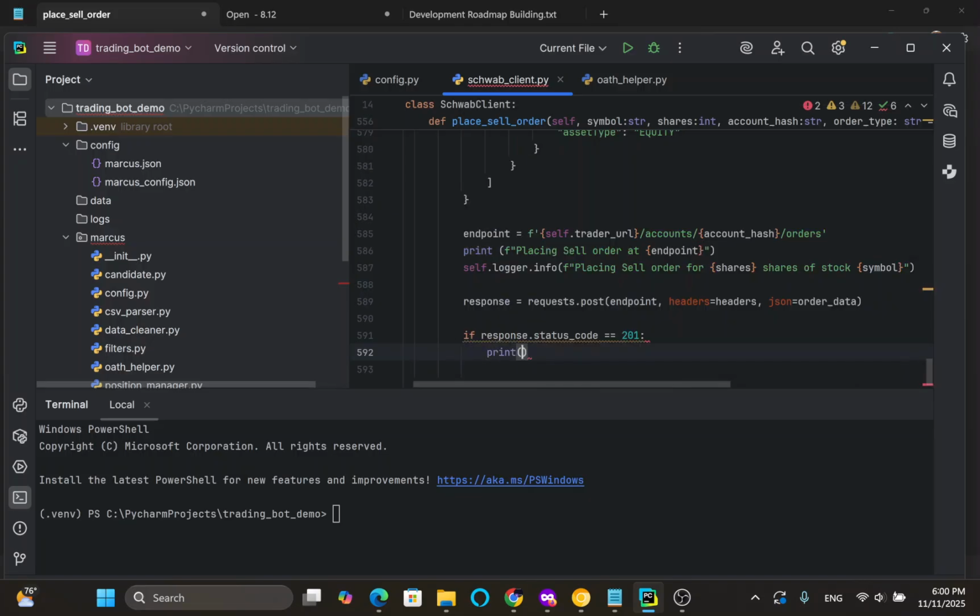Print f string sell order executed. Not executed. We are placing an order.